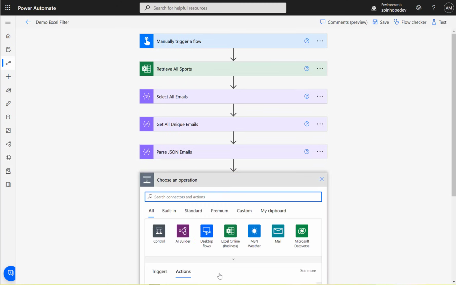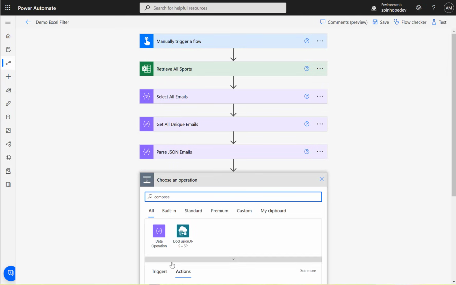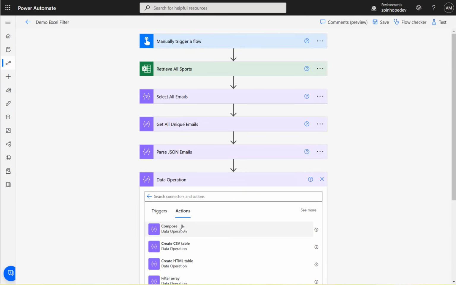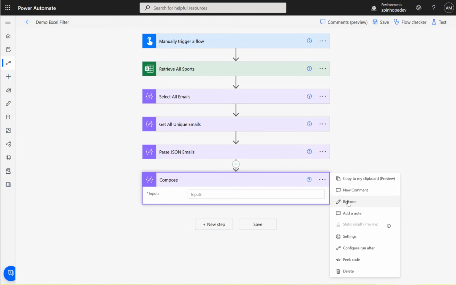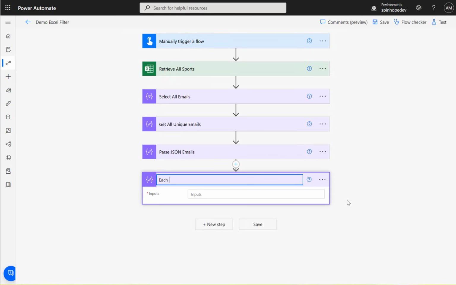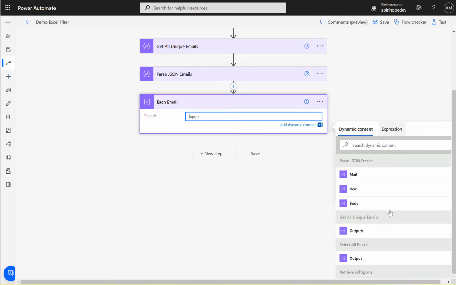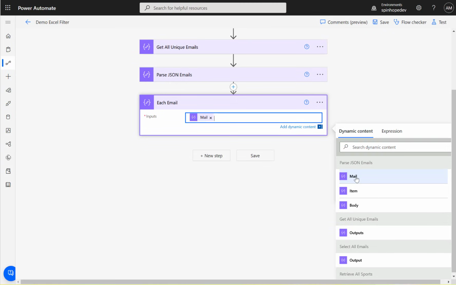Okay, next step, I'm going to add a Compose again and rename that to each email. Here we go, that's the email I need to map.